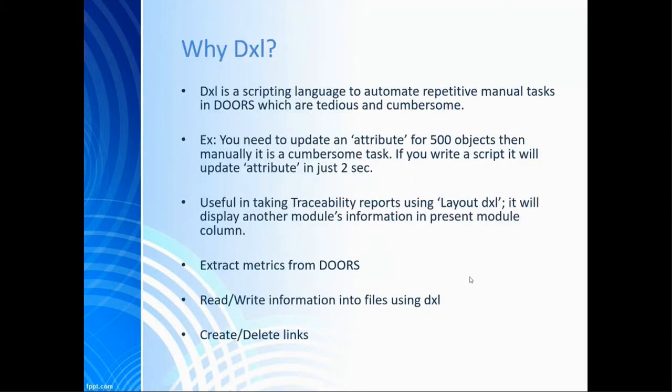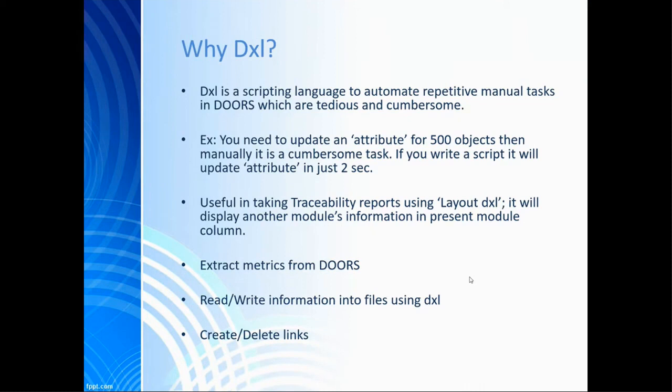So why DXL? What is the use of DXL? For example, you have a lot of repetitive manual tasks in DOORS, which are very time-taking, tedious and cumbersome. Then we can use DXL to automate those tasks. For example, you have 500 objects and you have to update an attribute for 500 or 1000 objects. Then it will take a lot of time, around half an hour, to update all the objects' attributes. If you write a script for it, then it will update in just 2 seconds.